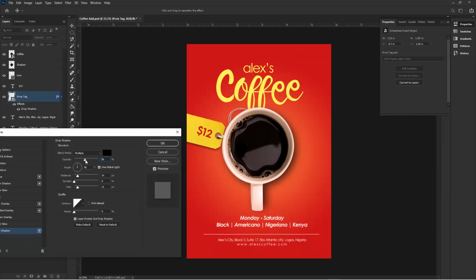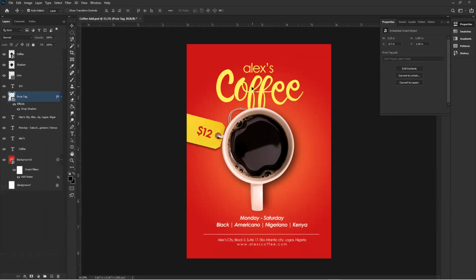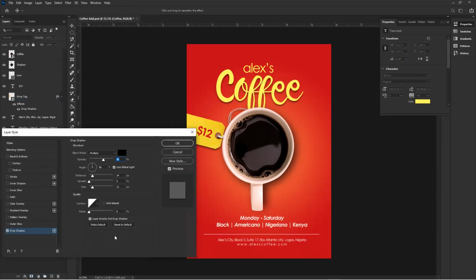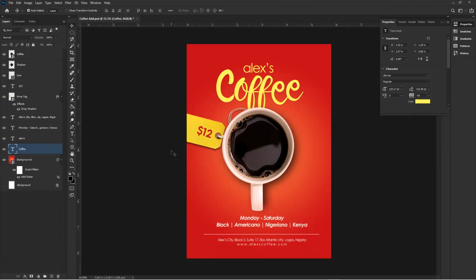Okay, there we go. I'm gonna put a shadow on that Allegro coffee. Too much shadow. I'm gonna just reduce the opacity of that shadow, and probably this time more of the opacity. I don't think I want a shadow. I think I want it flat. Yeah, there we go. I don't want shadow. Okay.